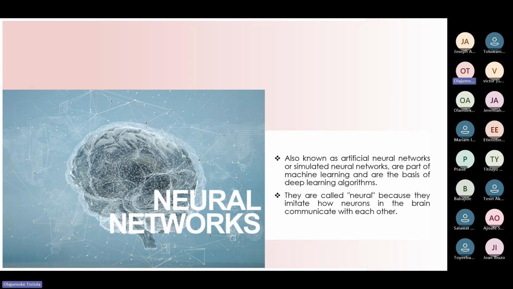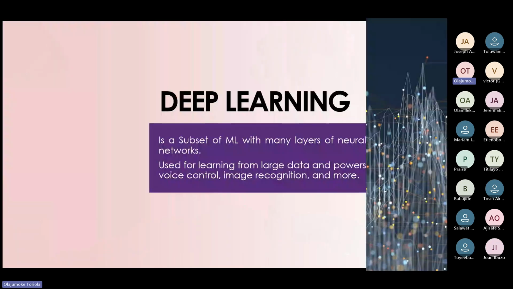At the end of the day it is able to improve more on it. And then we talked also last week about deep learning, which is a subset of machine learning. What is deep learning all about? It involves the use of that same neural network I just talked about, but with many layers. It's particularly effective for learning from large data sets, and it is used to power various applications. So you find things like your voice control, that's what deep learning is doing. Image recognition, that's what deep learning is doing. Natural language processing and more, that's what deep learning is using.